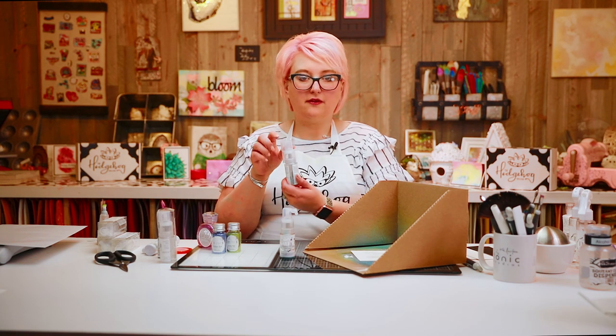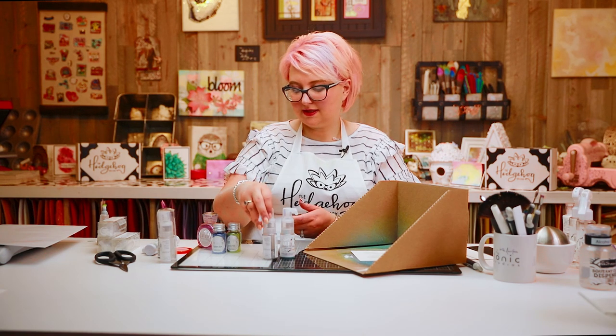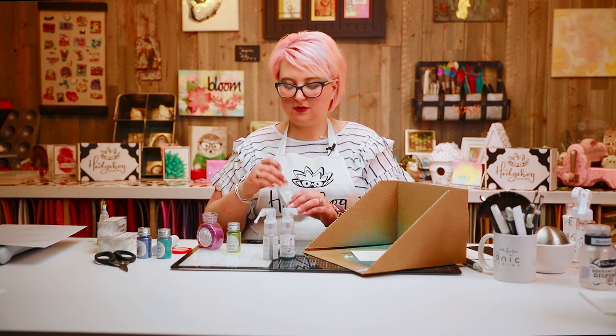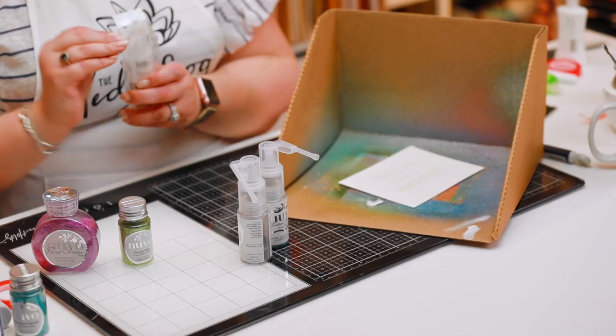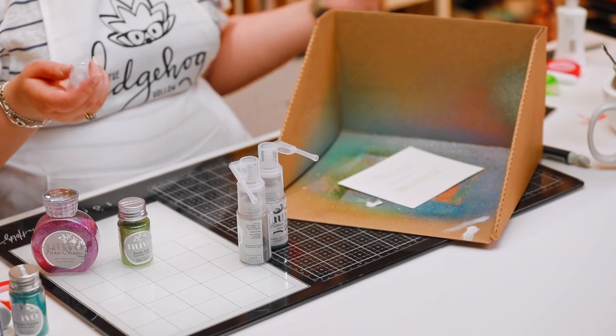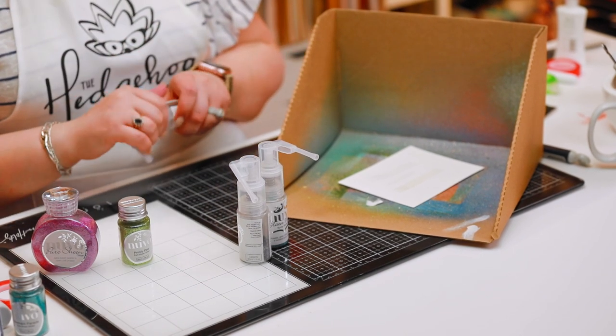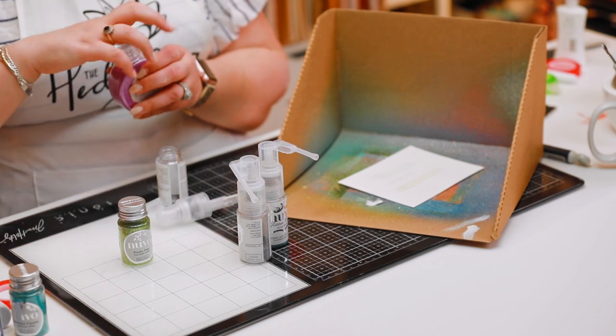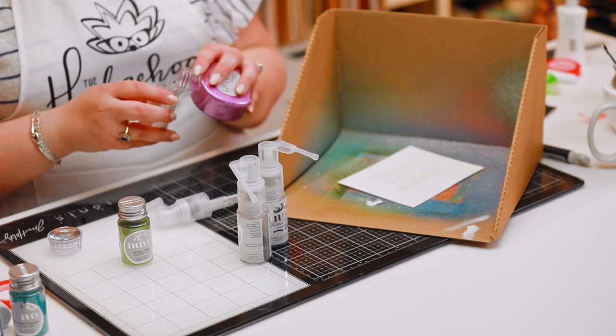And I've got a few colors here. I've already added the silver into this one. We could add ourselves some hot pink into another one. So they come in just a box like this and you just pop it out like so. And then what you can do is just add yourself a little label using your P-Touch or write it on with a Sharpie. And as I say, any glitter fits in here, a coarse or a fine grade.